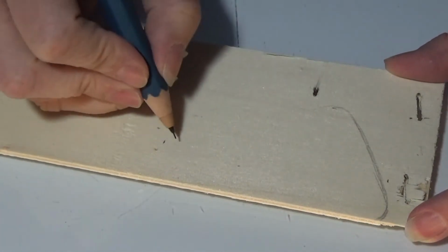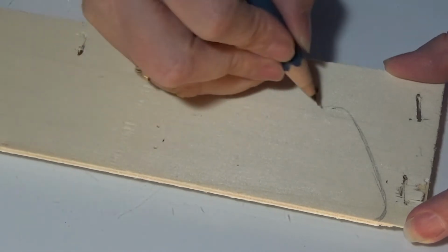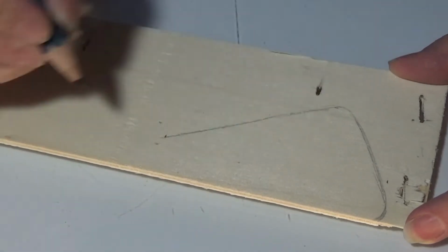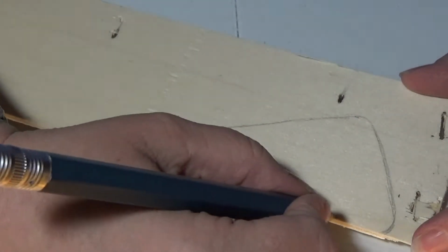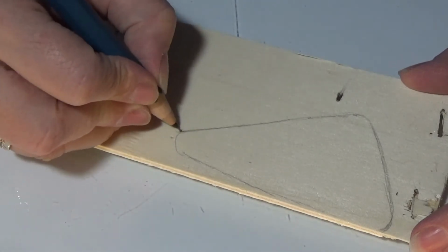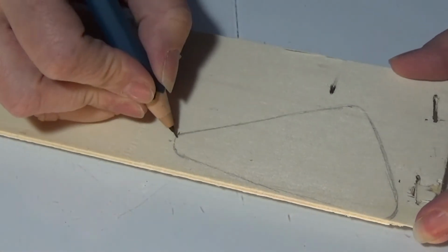So I am going to do that. Something like this. This is going to be a smaller coffee table.